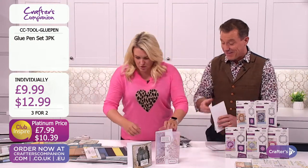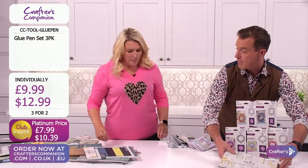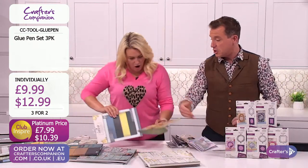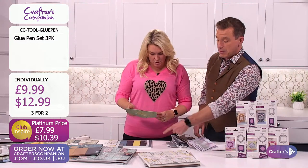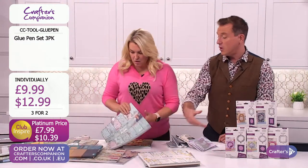Are you being serious? No, I'm being genuine. What? So you can just pick any of them? This is just a smattering of the paper pads as well. They're all on the website shop today, so you can choose. That's not paper, that's vellum. Well, I know we've got vellum, we've got paper, we've got cards. Well, just any of them? Any of the ones that you've got here, plus a ton more.